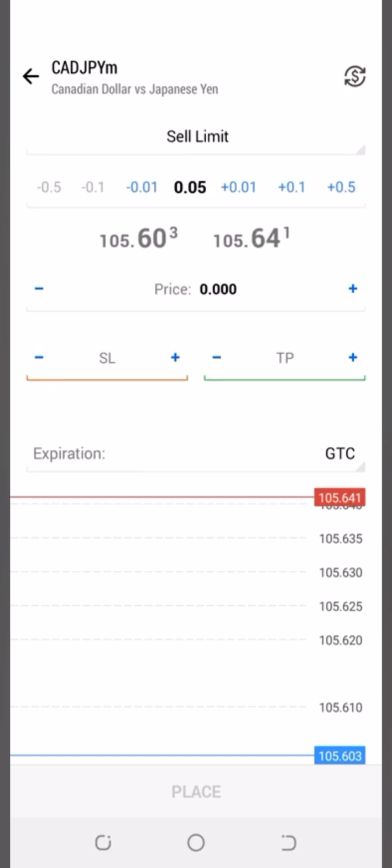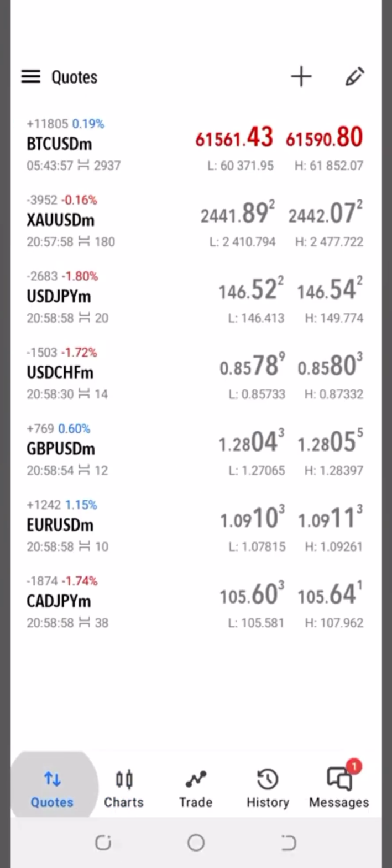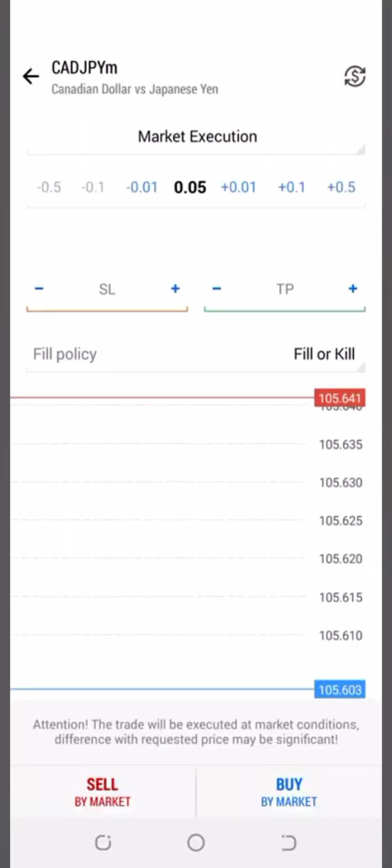Then I want to quickly move to another point. Looking at the same new order, you notice something written SL. SL actually means stop loss. Now we use this stop loss to specify a particular point where we expect our broker to close our trades automatically if the price is going against our predicted or anticipated direction. So it helps us to, like the name implies, literally stop the loss.